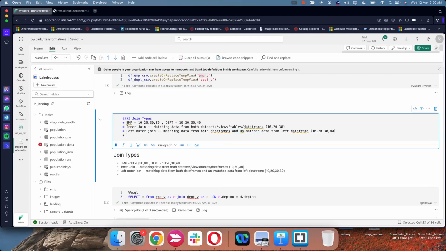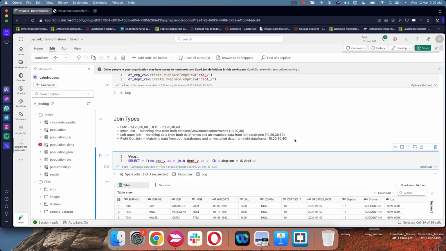Similarly, right outer join: the matching data from both the data sets, both the data frames, and unmatched data from right. Just 10, 20, 30 from both, and 40 from right side.